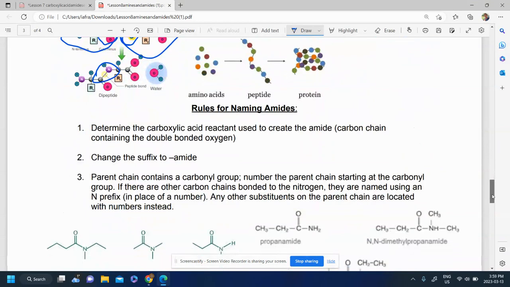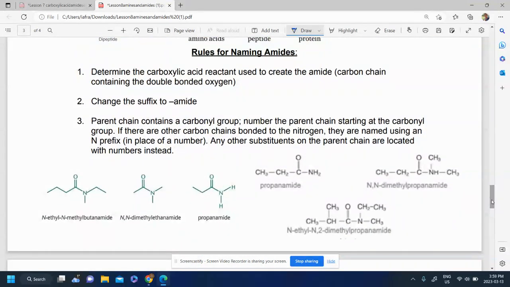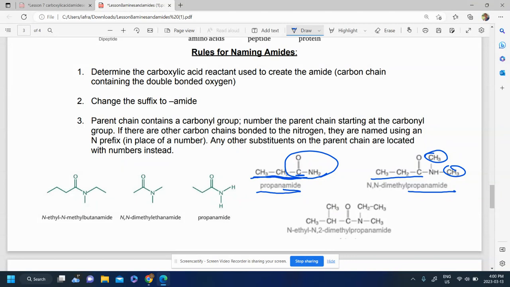So how do we name amides? You can take a look at a variety of different examples here and try to figure out the naming rules for yourself. But if we take a look here, we have a 3-carbon amide, and so we call that propanamide. So as you can see, we named the longest parent chain that contains the amide group, including that carbon, which is part of the parent chain, and just replace its ending with amide. Over here, you can see a similar example. So propanamide again, but this time the nitrogen has some substituents on it. So we have N,N-dimethylpropanamide.